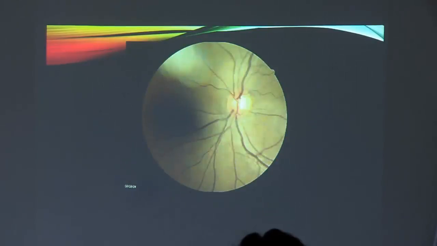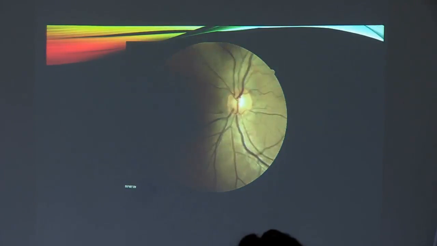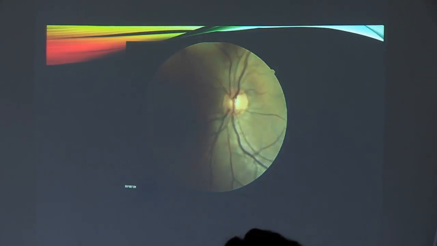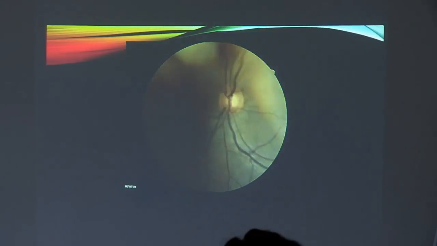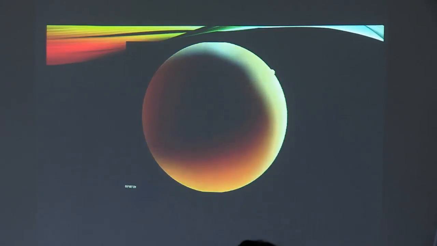If you're really good at fundoscopy, and the best instrument for seeing it is the direct ophthalmoscope, you'll see the veins at the back of the eye pulsate. So you see that pulsing there? That's a spontaneous venous pulsation, which is a very, very clear sign of a normal intracranial pressure. So it's one of the best clinical signs because you can't get that in the context of raised intracranial pressure.